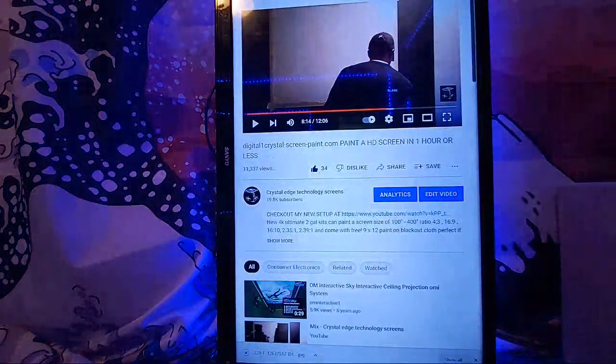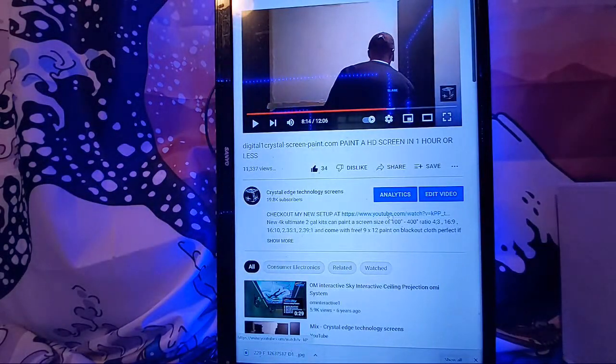Let me go over here real quick. And let me grab, let me see. I like how they got those projectors up there to the ceiling. I'm going to do that downstairs. How did I do that? I think I offset those up like that. That is freaking cool. I got to rig something like that. I had to come back to this again. Sky ceiling projection system. Yeah, I gotta research that.